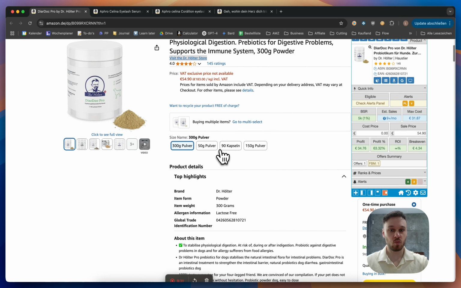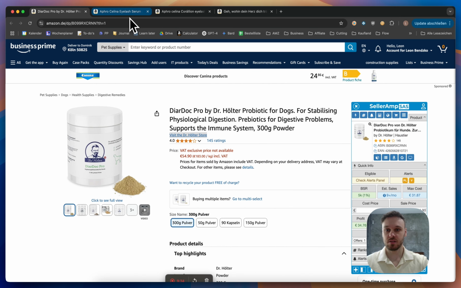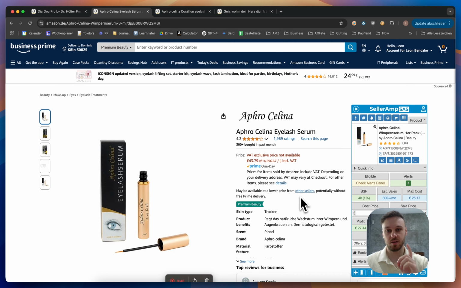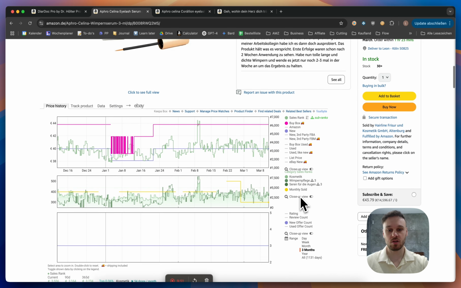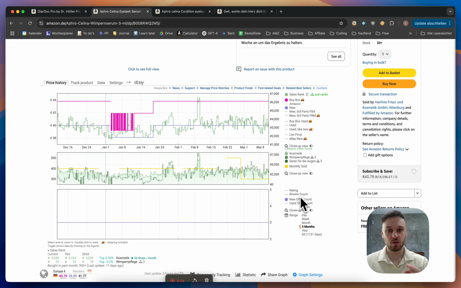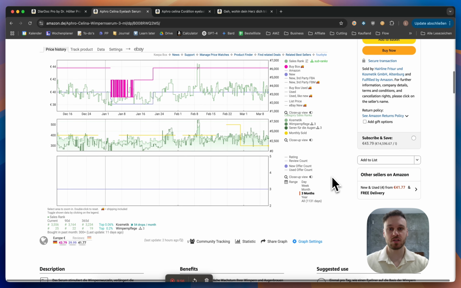So that's it with this case. Let's go into the next one. In this case, I want to highlight that if a listing already looks suspicious, you should always look at who the sellers on that brand are, and whether they occur on many other listings of the same brand. So that's also a thing to look out for.